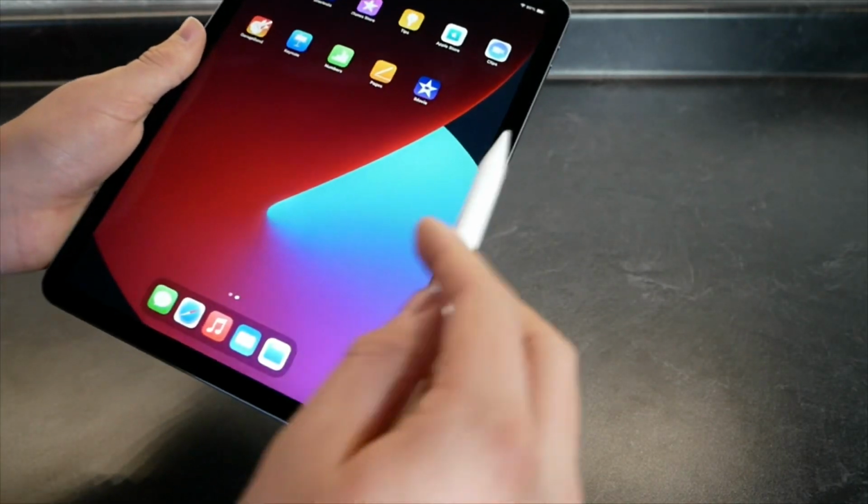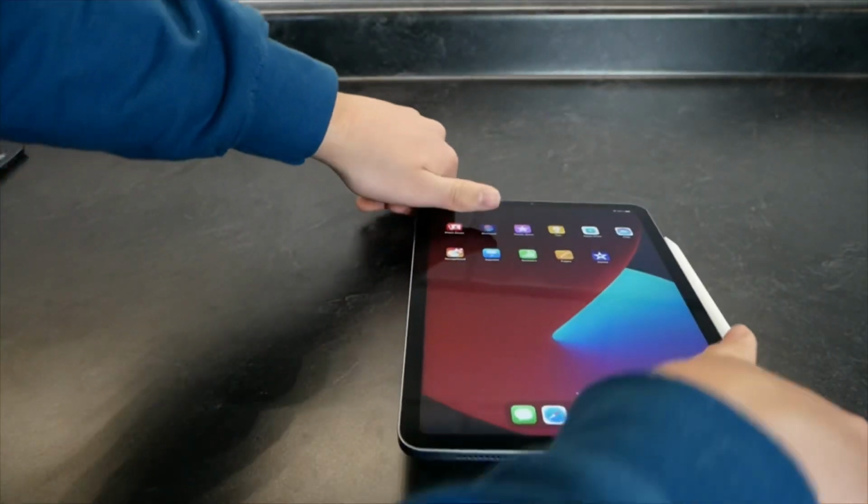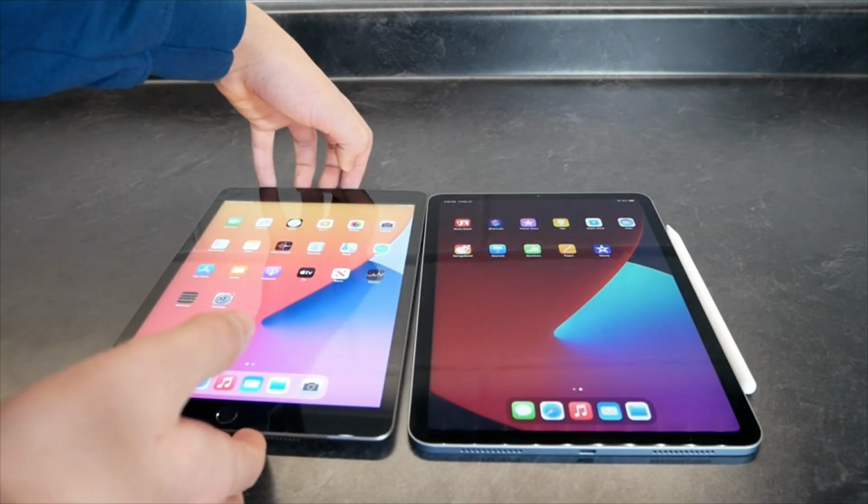Wow, okay, so here's the new iPad Air 4th generation, sky blue. And the new iPad 8th generation in space gray.